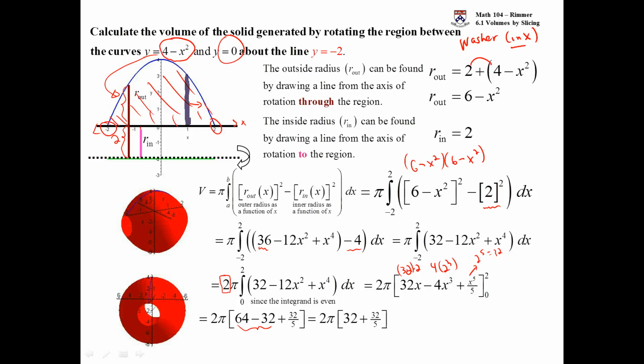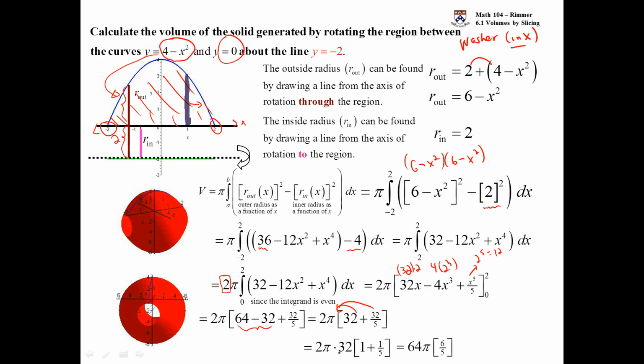Now, instead of putting everything over 5 and trying to multiply 32 times 5, what I want you to recognize is that you can factor out a 32. They both have it in there, and it makes the calculation much simpler. Because then when it comes to the fractions, after taking out the 32, you'll be left with 1 plus a fifth. It's so much easier to combine 1 plus a fifth than 32 plus 32 fifths. So 1 is 5 fifths. 5 fifths plus 1 fifth is 6 fifths.